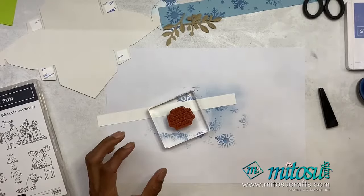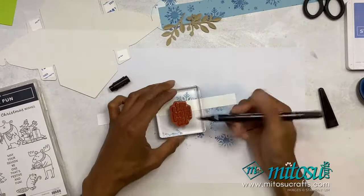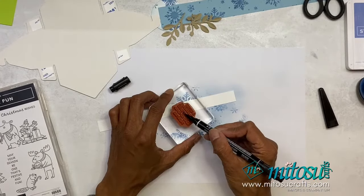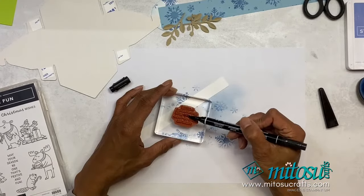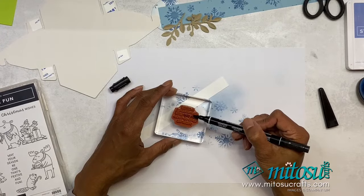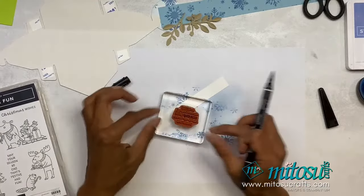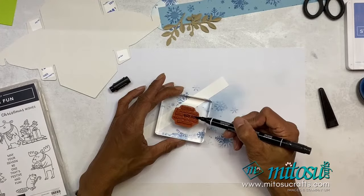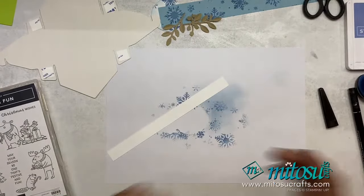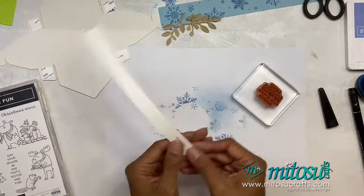So marker, is this the new one? Yes, that is. So using the brush tip, just ink up your selected words. Or you can mask the rest of it. I find this is just slightly faster. Huff on it. And then I'm just gonna cut that now.